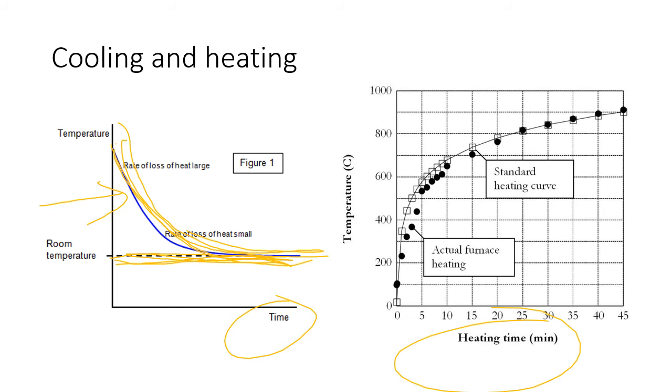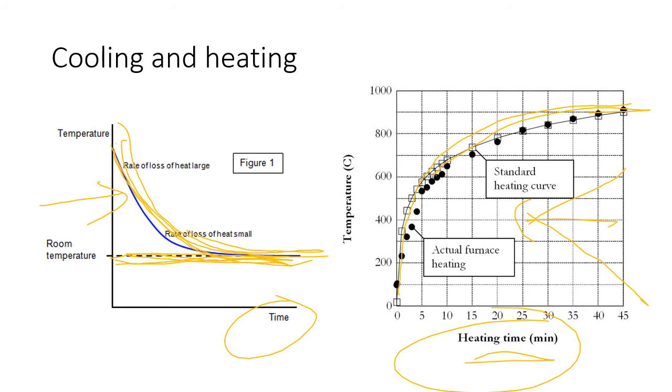And then a similar kind of thing happens when we're heating stuff up. It's not quite the same process. What's going on here is as this object gets hotter and hotter, it's going to be radiating the heat away faster and faster, because it's getting so much hotter than its surroundings. And so it's a bit like terminal velocity. You get to a point where any extra energy you put in is just being radiated away or convected away, because the thing is now so hot compared to its surroundings. It's just shifting the heat out.